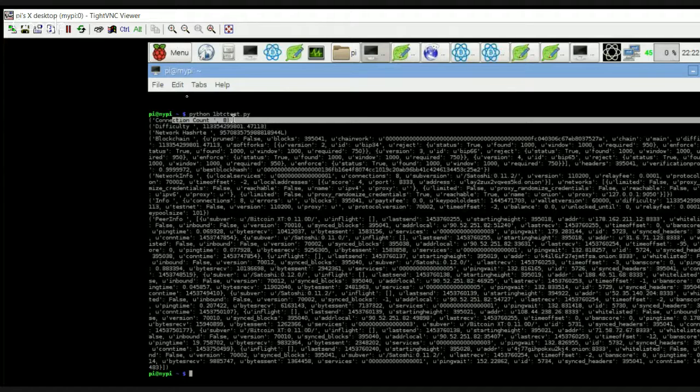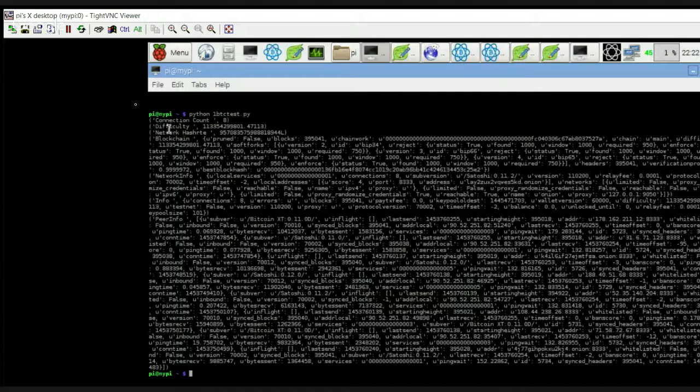Well, it's how many other Bitcoin nodes you're connected to. So the more, the better. At the moment, I'm only connected to 8. But the more you connect to, the better. But it does eat up more bandwidth the more you're connected to. So it's a trade-off between, do I want to use my internet, or am I going to give all my internet to the Bitcoin network? But I found a connection count of around 24 was sustainable and workable.